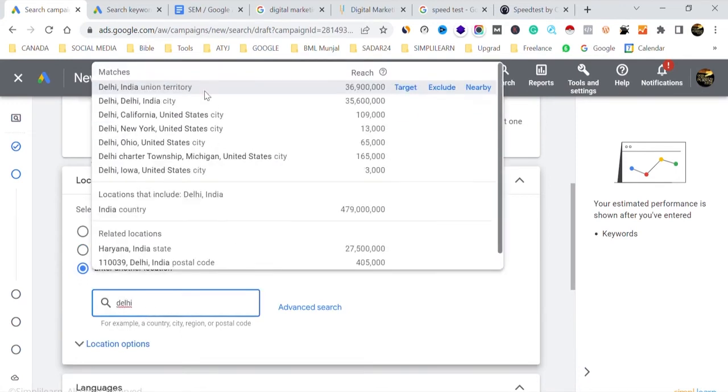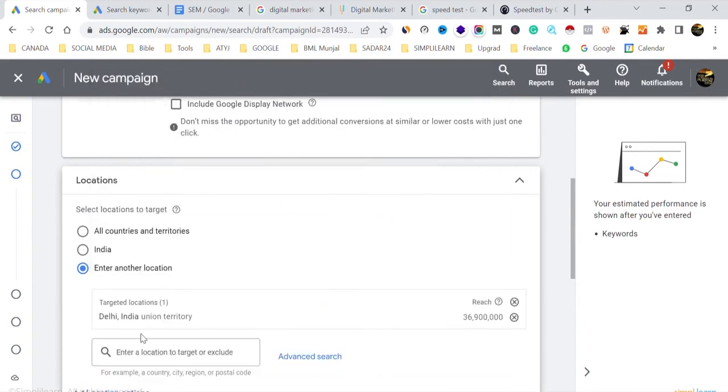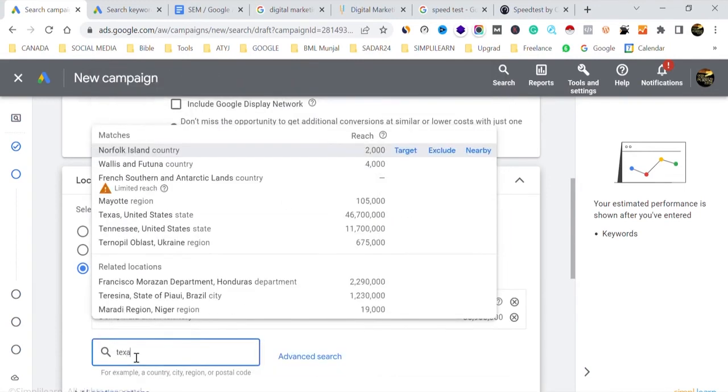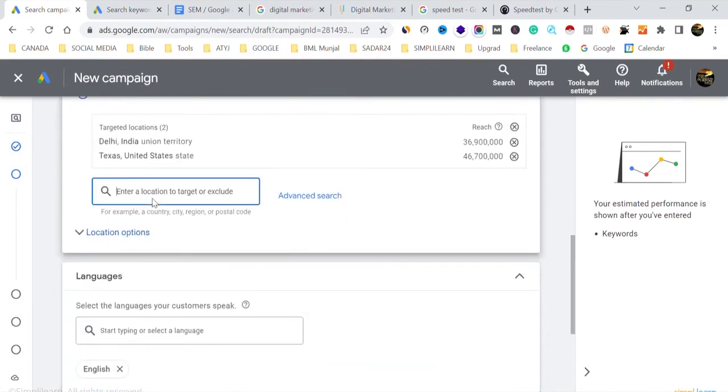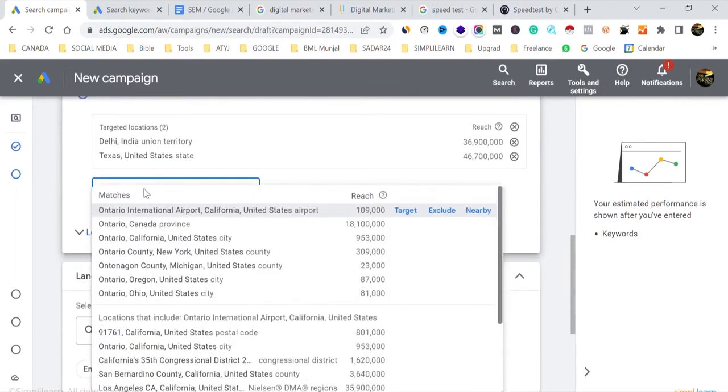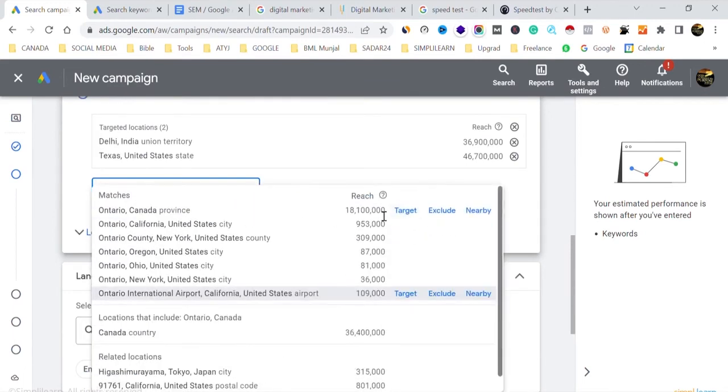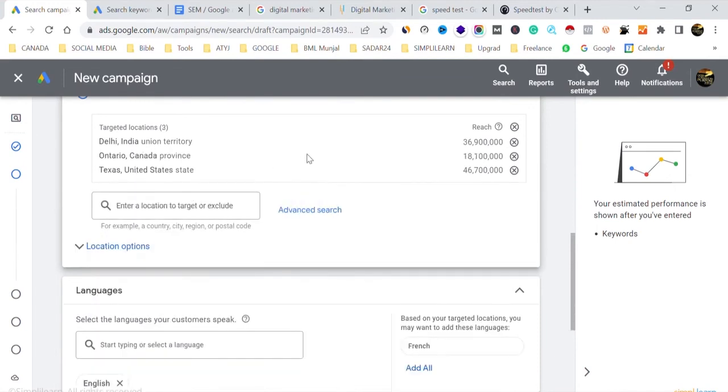So Delhi would be targeted like this. Or probably I just want to target the state of Texas here, so I just would go and target the whole state. Or if I want to target any of the provinces of Canada, I would just take the province of Ontario, Canada, and target the whole province.